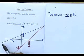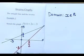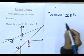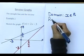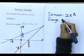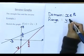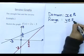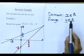What does that mean? It means that x can be anything. This line goes right up and it goes right down. So x is an element of R. What is my range? It is exactly the same. Y is an element of R. That is the domain and range of a straight line.